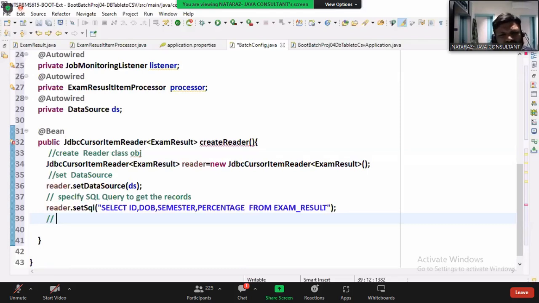After that, what is the next story, guys? Specify row mapper to convert each record of the ResultSet to a model class object.